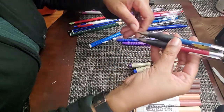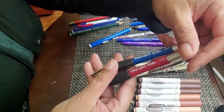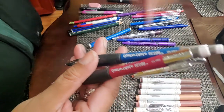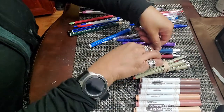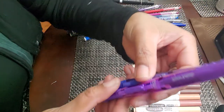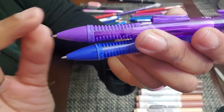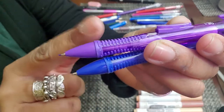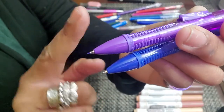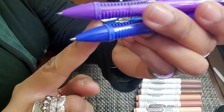These pencils I covered in the previous video — these are the ComfortMate Ultra Mechanical Pencils by PaperMate, so I have these two. This is a new product from PaperMate's ClearPoint line, and these mechanical pencils are actually the color of the pencil holder. There is a purple lead and there is a blue lead, so these are a purple lead and a blue lead.